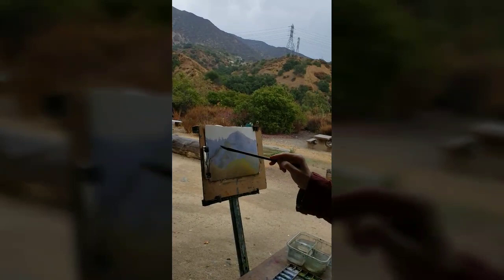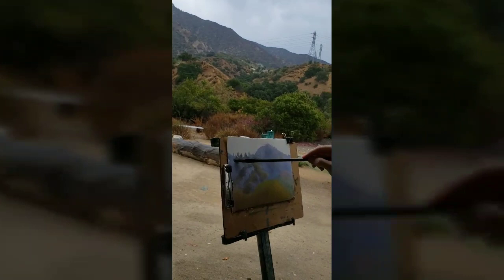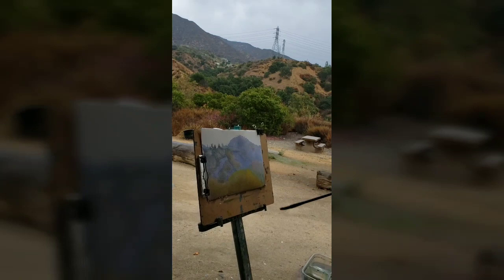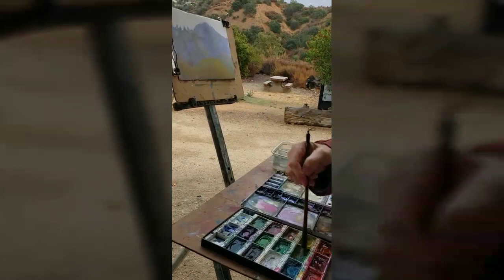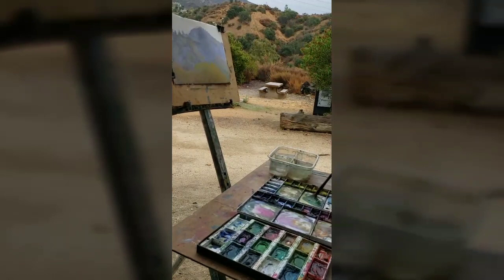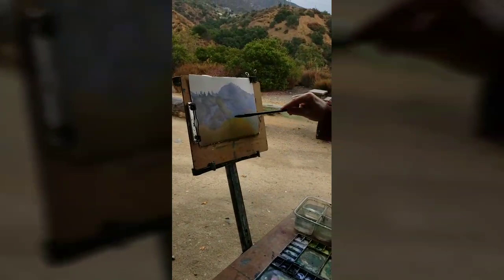Can see the light. I come in with some greens. I'm gonna make my green. That was like a Prussian blue, and this is kind of like a raw sienna, but it's the same thing as getting a regular old green and adding red to it. Okay. All right, let's get that big old oak tree up there and reduce this down into patterns.